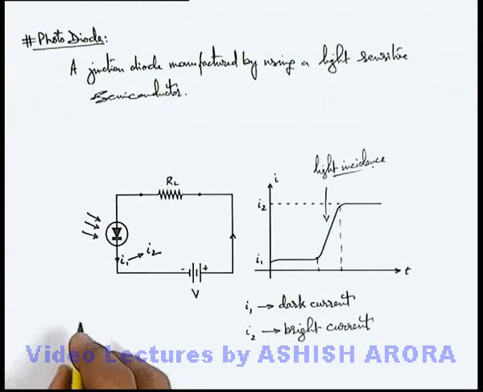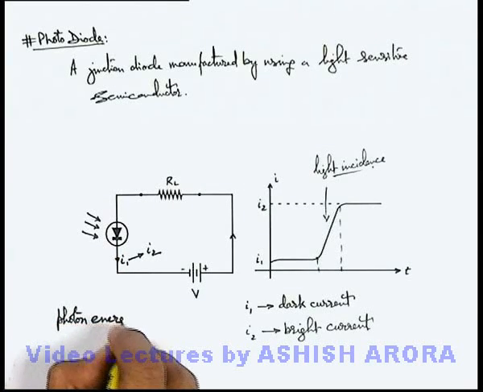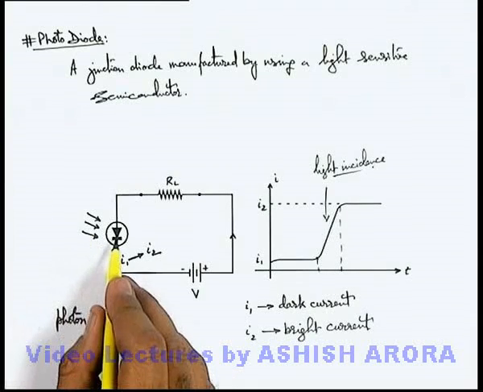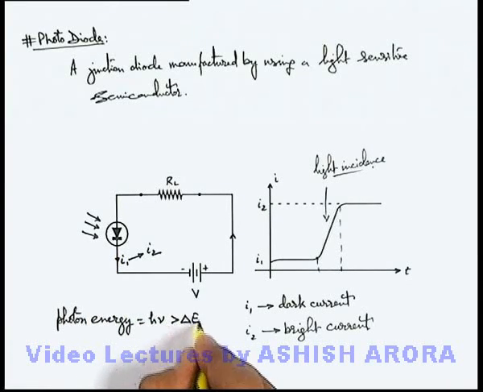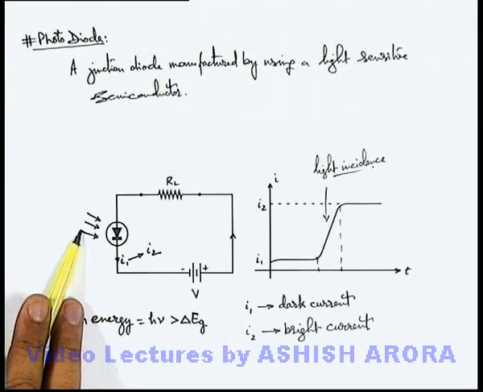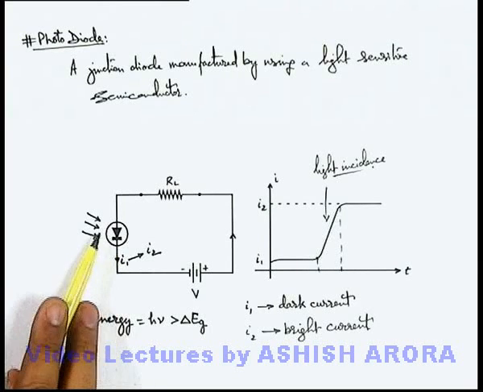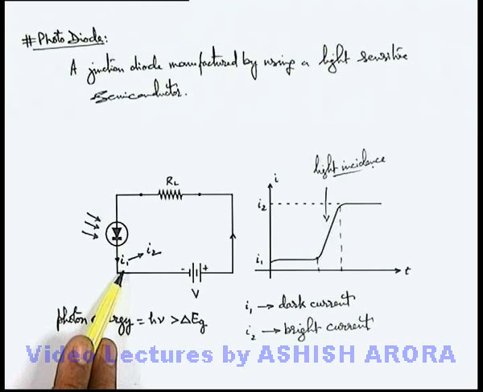And it happens only when, if we talk about the photons which are incident on it, we know that photon energy is given by hν. And in this situation, when the photons are absorbed by the junction, and if hν is more than ΔEg, that is the band gap energy, then excessive electron-hole pair generation takes place in the junction, because each photon incident on the junction will cause one electron-hole pair to be generated. So if numerous electron-hole pairs are generated, the amount of current passing through the junction will suddenly increase.